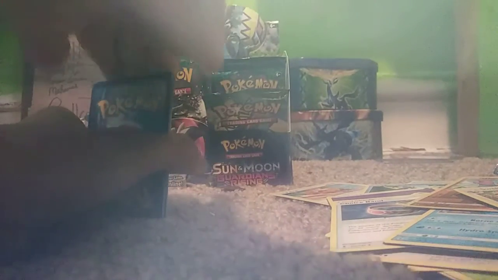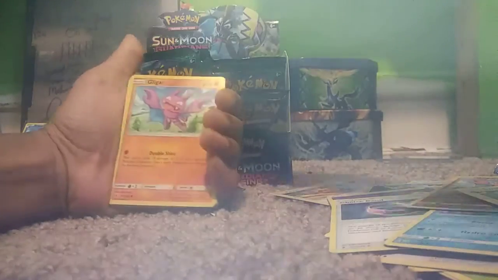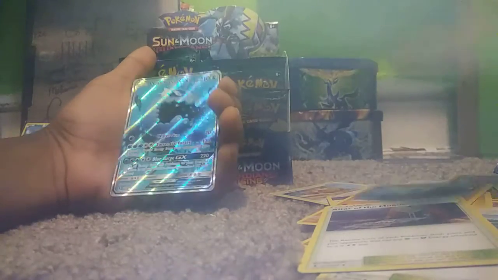But guys, I feel it. It's a full art. No joke, legit. I felt it. Okay, finally. Thank you. Let's go. Mudbray, Winalight, Gligar, Litwick, Clefairy, Lightning Energy, Brooklyn Hill, Gliscor, Ultra Moon, a Reverse Holo of Sliguin, oh, a Wishiwashi GX Full Art!